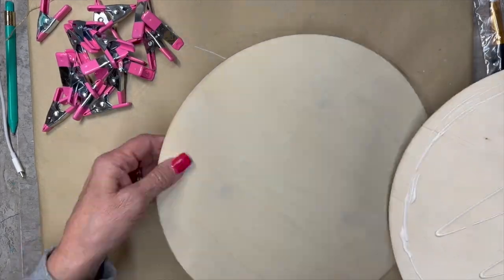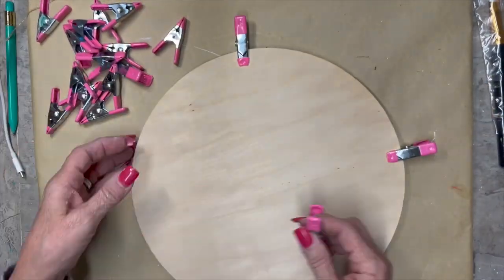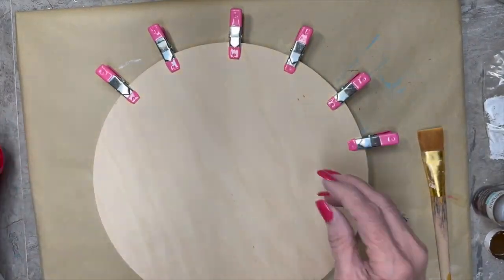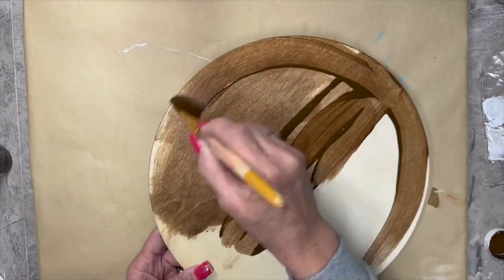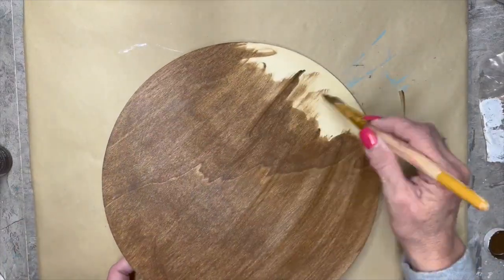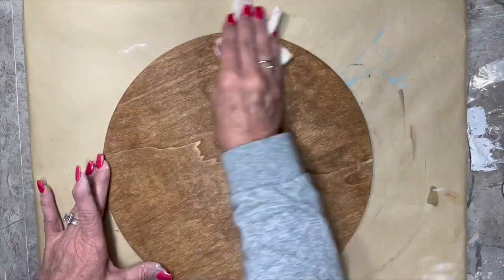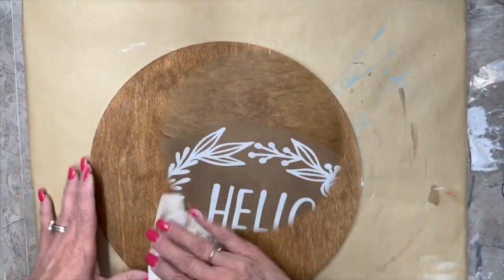Now I'm taking these 2 thin rounds that I got on Amazon — you can get them at Dollar Tree as well, they come out to about the same price — and I'm gluing 2 of them together to make it a little more substantial. I just glued them together, held them with those little clips from Dollar Tree, let it sit about 8 hours, then took them off. Now I'm using some Watered Down Antique Wax by Waverly and putting a good heavy coat on. It absorbed in there pretty good so I used quite a bit, then wiped it off with a soft t-shirt rag and let it dry completely.